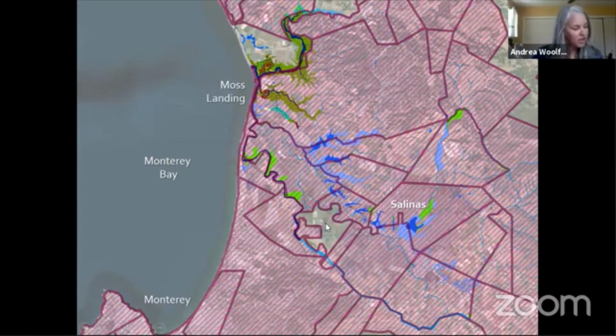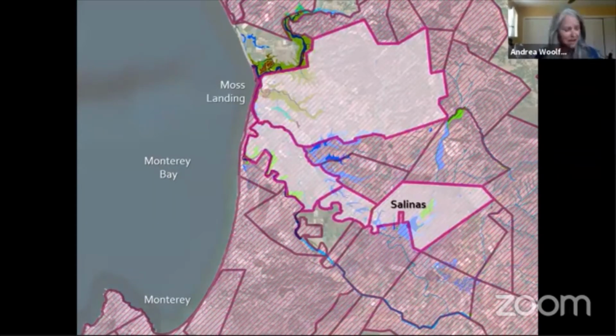All right, so what I'd like to do for the rest of this talk is share with you some of my favorite rancho maps from that period. It's going to be 4 ranchos to be exact, the ones that I've got highlighted here in lighter pink. We're going to start in the very south here in the city of Salinas. Then we'll work our way a little to the west, cover those 2 ranchos, and then we'll end up in the rancho that includes a lot of the Elkhorn Slough Reserve here in the north.